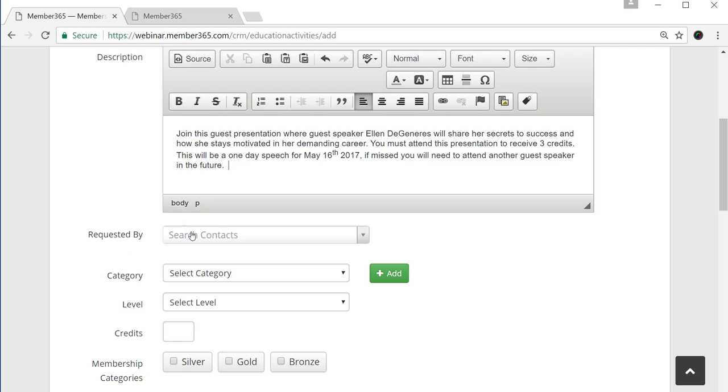You can specify who it's requested by, so you can even fill this in with ideas and have them sent off for approval. If this is an approved activity, then they can follow through on it. If a contact or a member requests a certain activity, you can specify who it is here. For category, it's another way of organizing your activities.